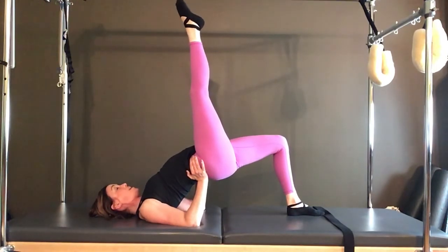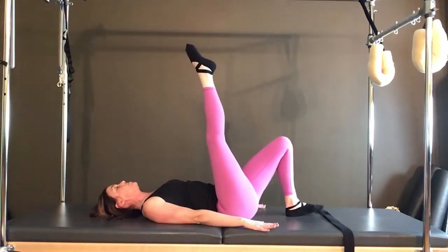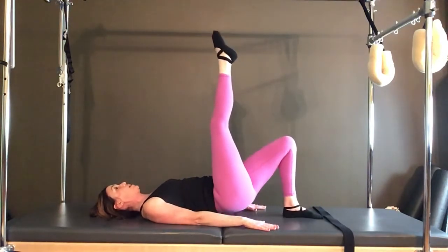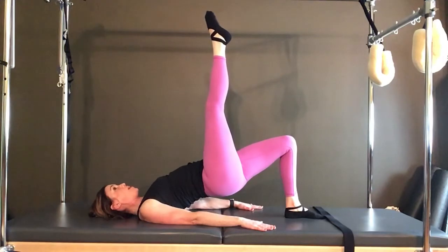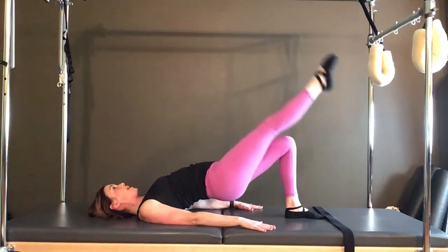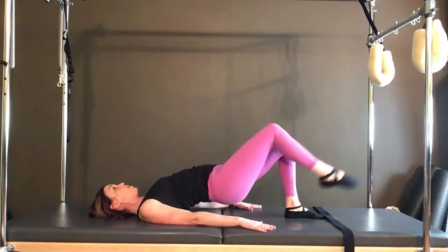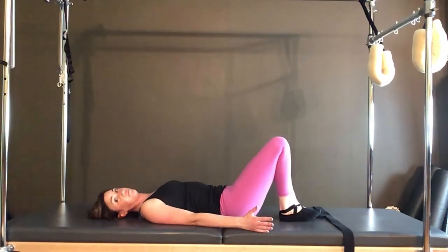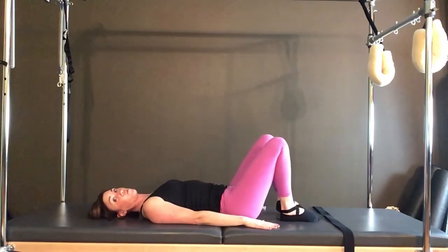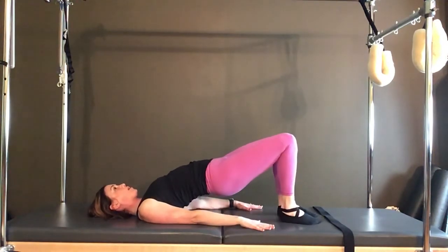Now if you can't get into this position, what you're going to do is come either down to the floor and work right here, or you're going to work in a single leg high bridge. The exercise is a lowering of the straight leg, a point and a lift with a high stable pelvis. Okay, so let's pick a position. Either the high rollover, the high bridge, or down on the mat. So I'm going to take the in-between one here, the high bridge.